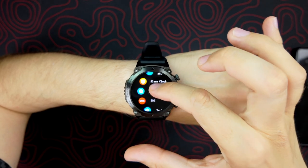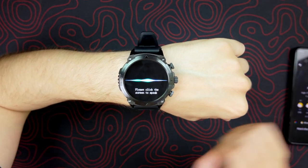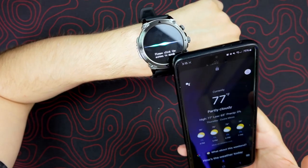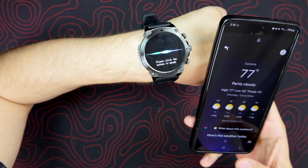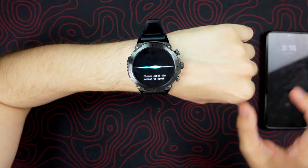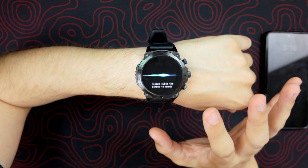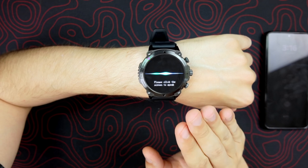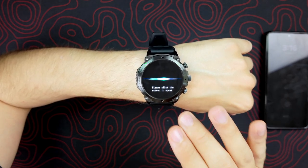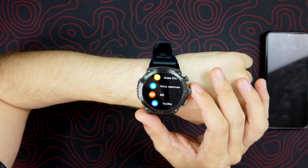Going back, we have a voice assistant. How's the weather today? Okay, so it just pulls the data from the phone and using the speaker of this watch is giving me whatever is happening with the voice. But the thing is, voice assistant volume on all of the watches that I tested at this range and price point are very low. I don't know how to increase the volume, and it's the same for every watch, and this watch is not different. So the volume is really low, but it's working and that's good.